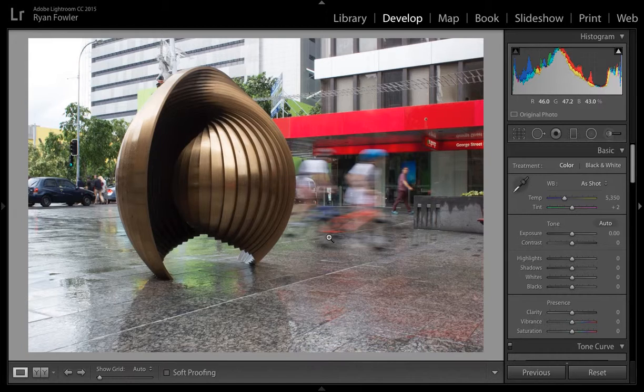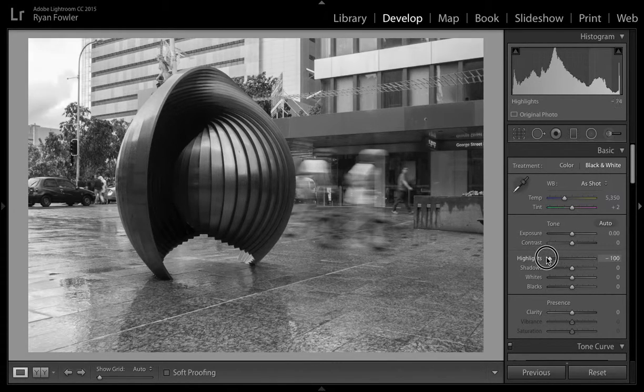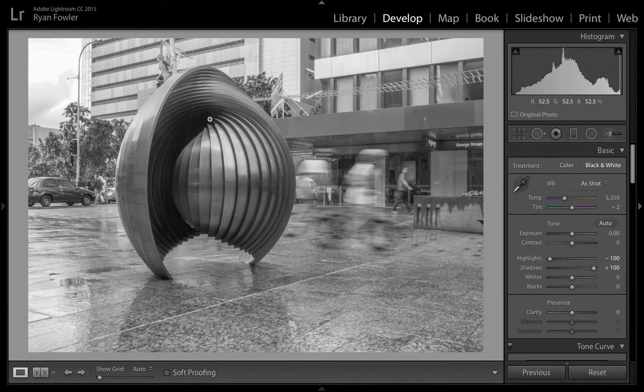So what I'll do is I'll go through and I'll convert it into a black and white image. So first thing I'm going to do is I'll start by simply going to treatment, black and white. And then that'll instantly convert it into a monochrome. It'll take all the color out, and then you can go ahead and do your edits. So I'll go ahead and do what I normally do first. So reduce the highlights, boost the shadows, so it brings out more of that detail in there.